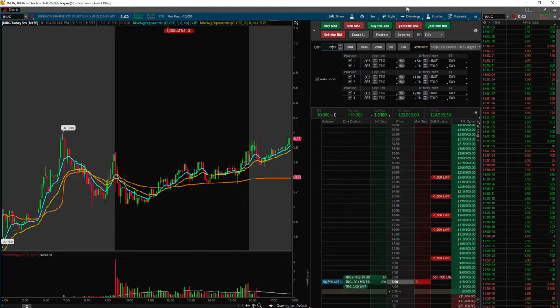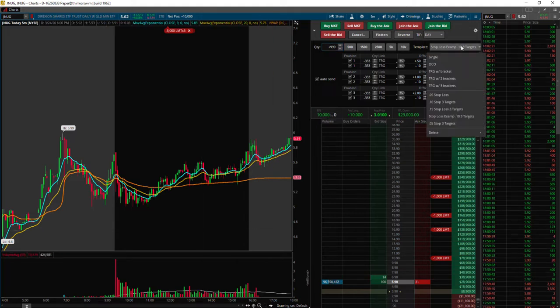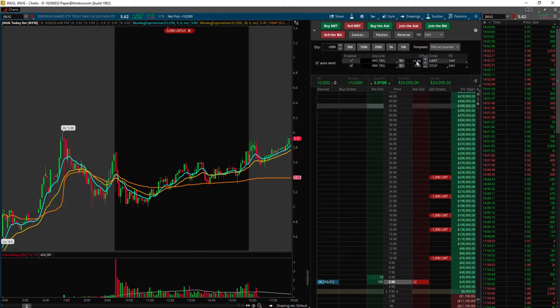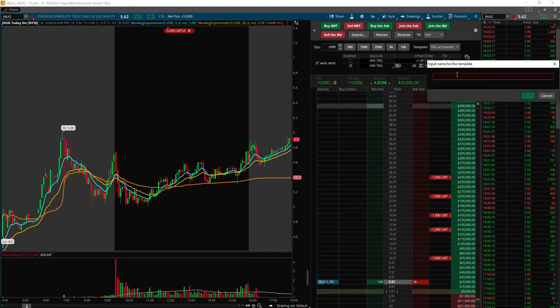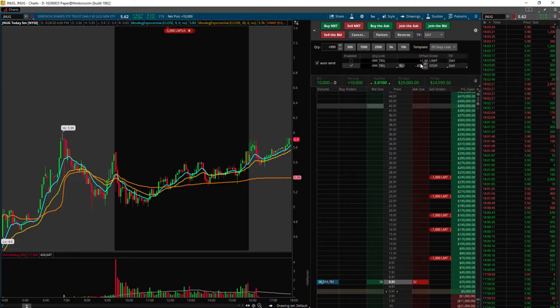Hopefully this will help you. What I recommend doing, if you don't even want to do the targets, you just want to make sure that your stop losses are set, you could go here, right? You can, like I said, untick the target, and you could just make a quick and simple stop loss for every trade that you take, right? So you can call this 5 cent stop loss, right? So we'll overwrite the other one that we have.